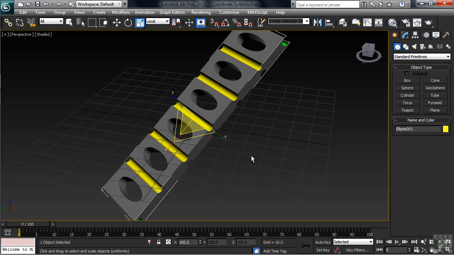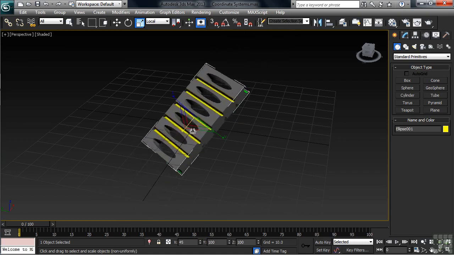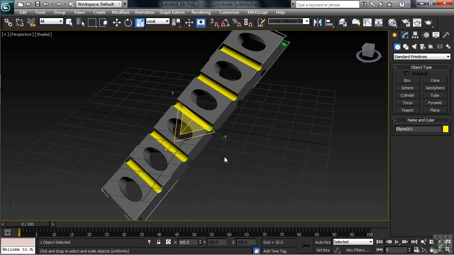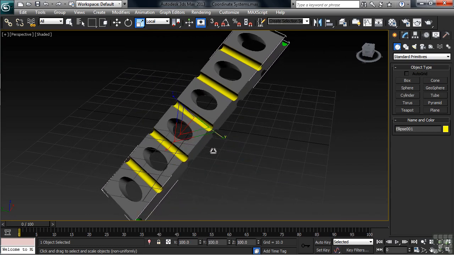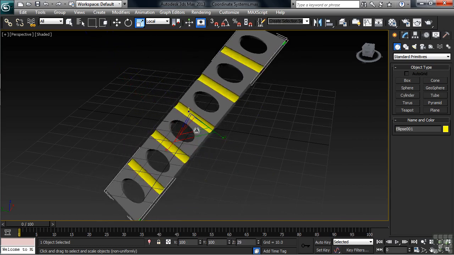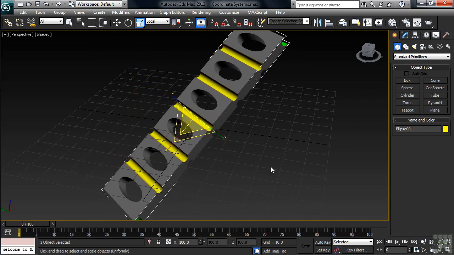There we go. With local coordinates, I can now very easily, for an example, make my object shorter or longer. Grabbing the green stick, I can make it wider or thinner. And utilizing the blue or Z direction, I can make it thicker or thinner. So hopefully, those examples drive home how important it is to sometimes need to work with an object's local coordinate system instead of the standard world coordinates.